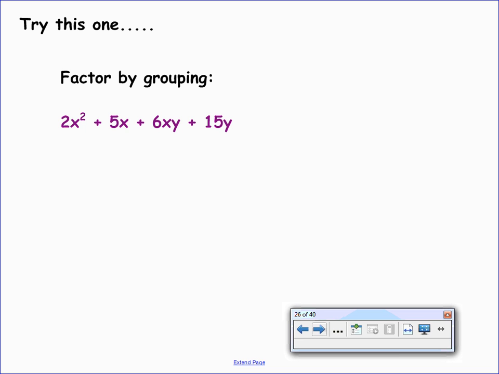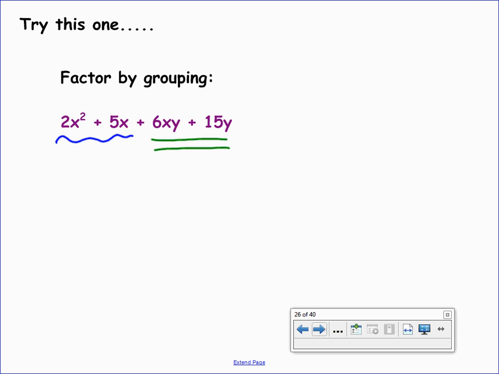But we can also rearrange it and factor out the 2x squared and the 6xy as my first group because they have common factors of 2 and an x as well. So the choice is ours. I'm going to go ahead and leave it as is and see how it goes. So I'm going to make this my blue group, and I'm going to make this my green group. It's okay not to rearrange in this case because I have a greatest common factor present in each.